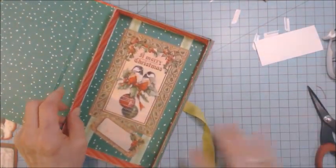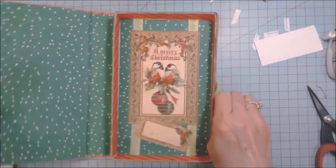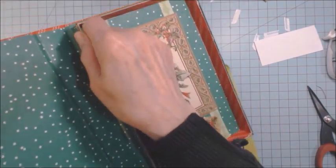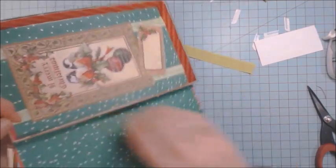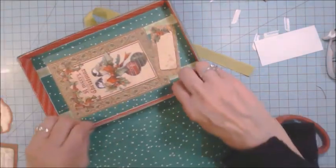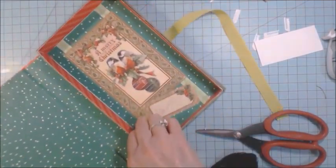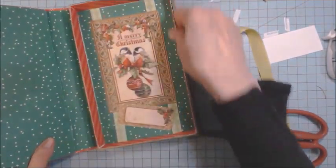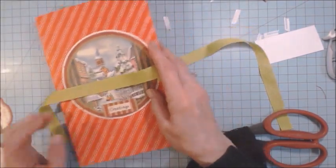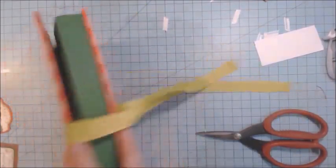Okay, so I have all the papers on it. I have my ribbon on it. I put a piece in here so it would match. And I see that I didn't trim this piece off. And it's not going to be perfect. This side here isn't going to be seen a lot. But anyway, I have it all paper decorated unless I find something else again. But this is what I want on it. This is going to be the tie.